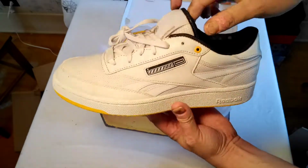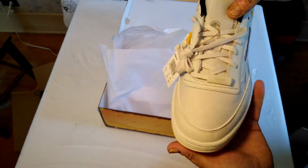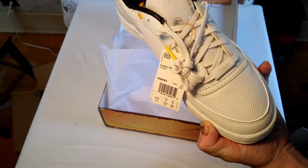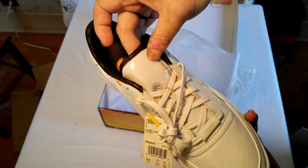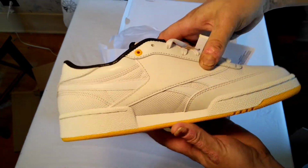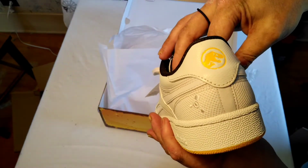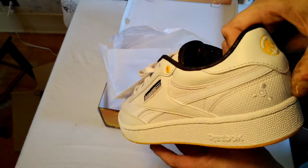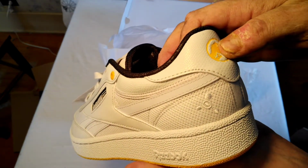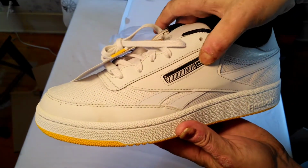So we have a Club C Revenge. We have the vectors going there, so that tells us right away. Dubray. Some jargon from Jurassic Park, Jurassic World, same thing going on here. Restricted access. Eyelet covered in plastic there. Got a debossed Jurassic World. A little embroidery here. Looks like some kind of an atom or something scientific, I suppose.